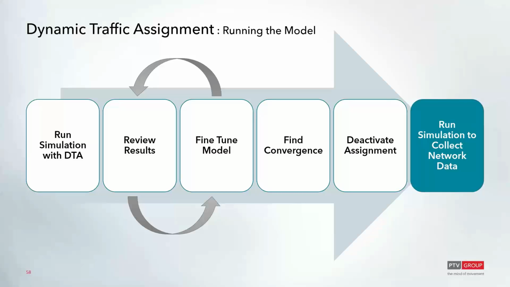And now that we have dynamic assignment deactivated and we've got our paths and our costs set and locked down, we can then run the simulation as we normally would. So this will run, in this case, another set of 10 runs, just collecting your regular simulation results, and then you can run those all and then perform your analysis from there. And so again, from here, you can just run it like you normally would if you were running static assignment.